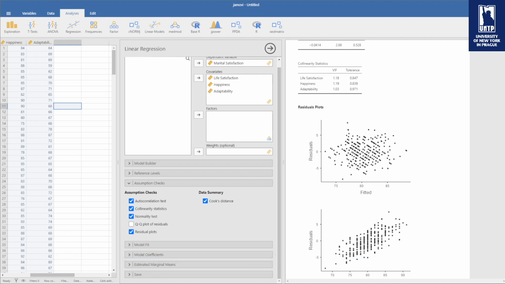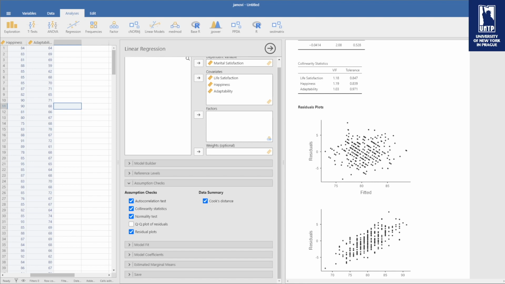Finally, we are checking the assumption of linearity and homoscedasticity of residuals. In order to do this, we must check the fitted residual plot. Jamovi, unfortunately, like other statistical software, does not allow us to draw a fit or regression line, but you can see by the way these points spread across this plot that they sort of approximate a line, meaning in our case we have linearity and homoscedasticity of the residuals.